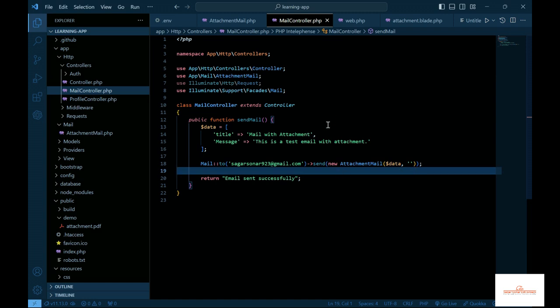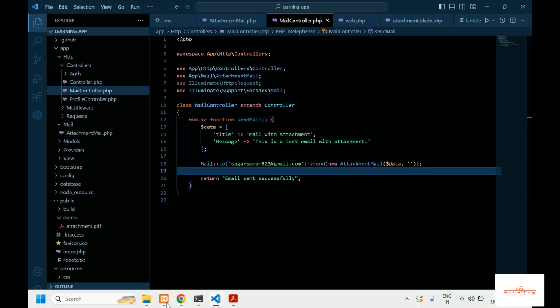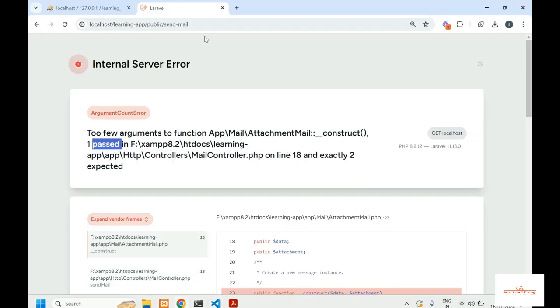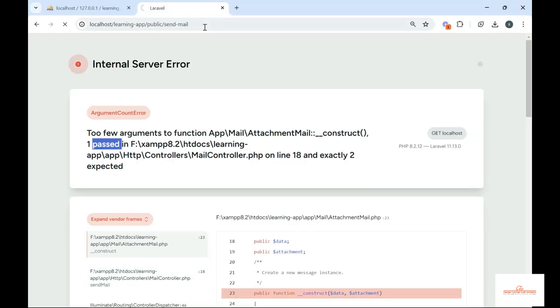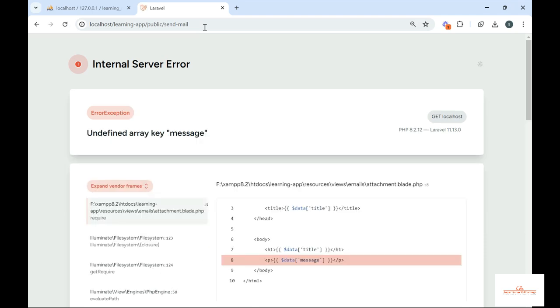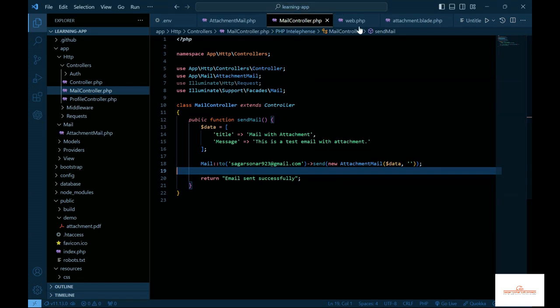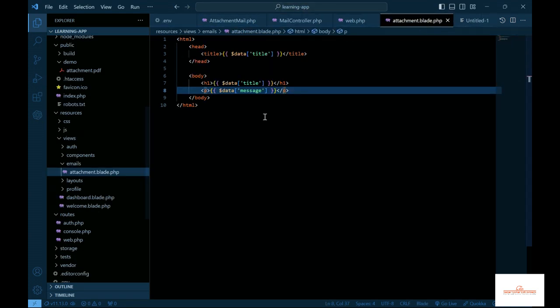Now we have to just test. So let's go to the browser and refresh the URL again. I am also getting one error inside attachment.blade.php. Why am I getting this error? Let me check.